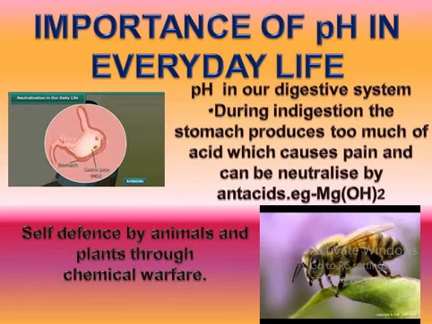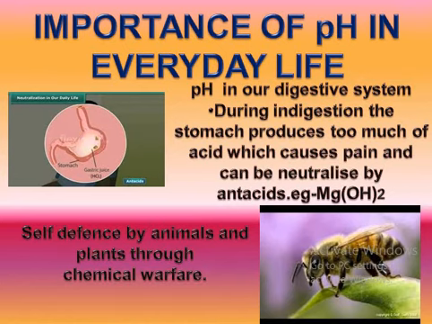Now, we have some plants also which are important for neutralizing the effect. In nature all around, you have so many plants. If we talk about the nettle leaf, it produces methanoic acid, and if we talk about the dock plant, rubbing that dock plant on that particular area will neutralize the effect. So we have plants also which have a chemical defense in themselves, which can be applied and used.